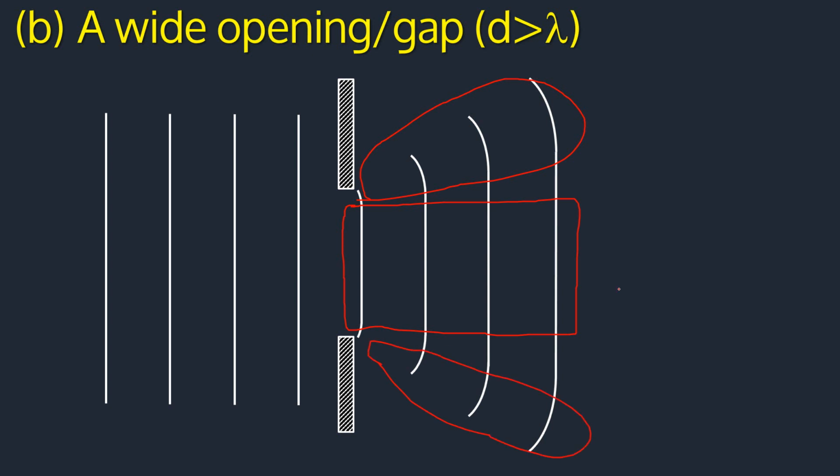Please, when you draw this diagram, don't put those things in red. I'm just illustrating. Show the incident wave and the diffracted wave. But you see that only the bending has taken place at the edges of the hole. So that happens when the size of the opening is big, or when you have a wide opening. The wave came that way, and then you see there was no diffraction here, so there was diffraction only at the ends.